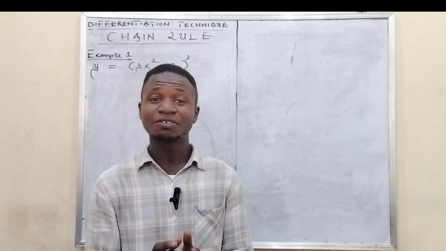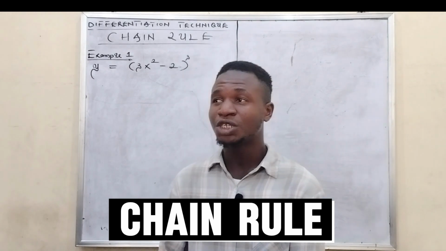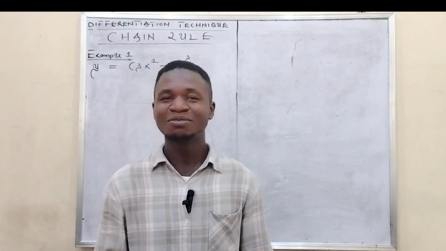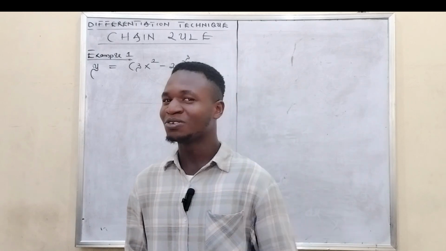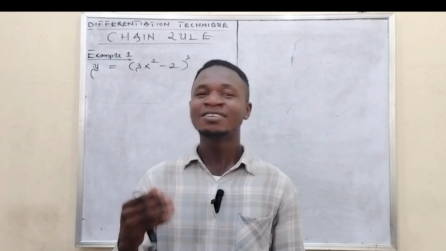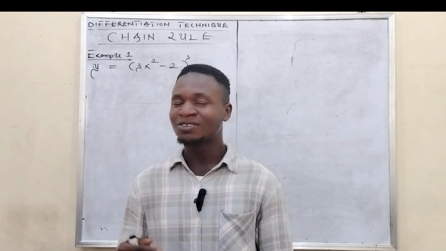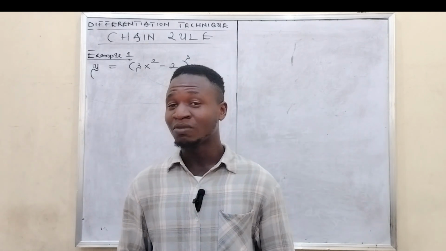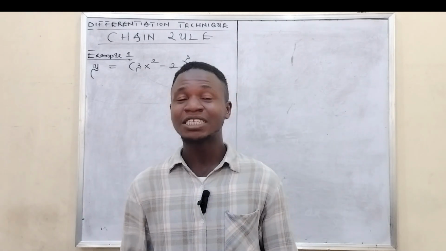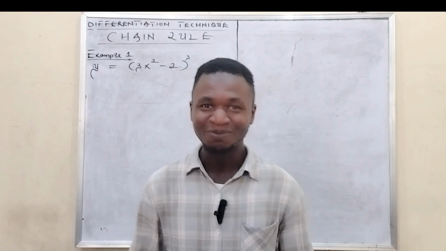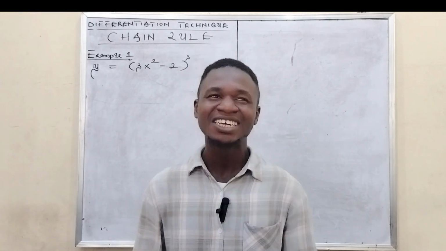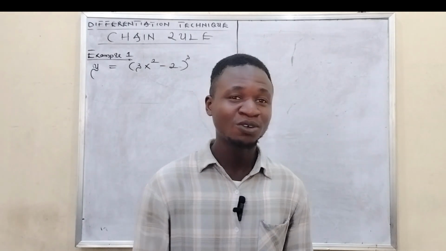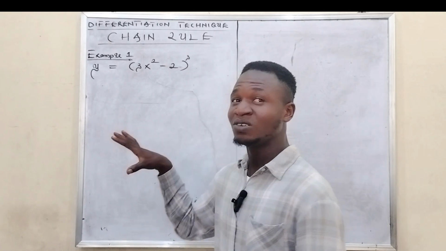One of the techniques of differentiation, once again, is called the chain rule. The chain rule is popularly called the function of a function. It's more or less like an onion: you cut an onion, and inside it there is another onion, and inside that another onion. It is also similar to a pregnant woman, who is pregnant with a child, and that child is pregnant with another child. Imagine children of children of children. This is what we're going to be looking at today on the chain rule.